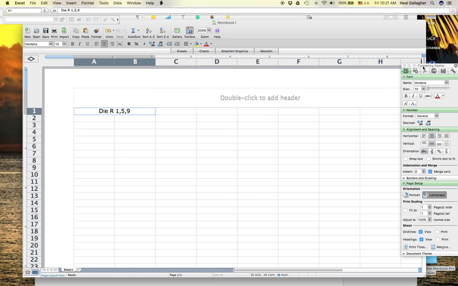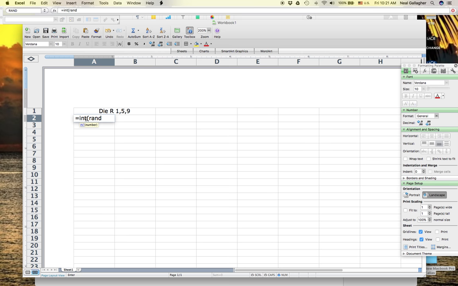Now let's figure out how we're going to generate 1, 5, and 9. I actually only want to generate three random numbers. So the way I'm going to do that is go right here, at cell A1, and say equals, and then int, and then rand, open close, and then close. So that will generate the integer. This represents a decimal, and it will just take the integer part of the decimal. But rand generates numbers uniformly distributed between 0 and 1, so that integer will always be 0.